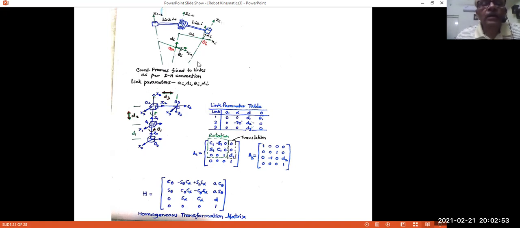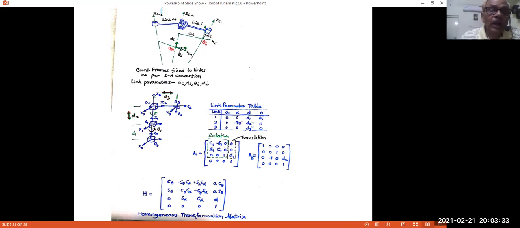You have theta i about zi minus 1, from xi minus 1 to xi. That is how we fixed the notation. Okay, theta 1. And then you have a prismatic joint which will give motion like this. So here, we are in the process of fixing the frames before further analysis, developing the link parameter table and all that. So I fixed one conveniently somewhere near the ground. It can be on the ground also as part of this base, which doesn't move. And then on this link, this is the first link.